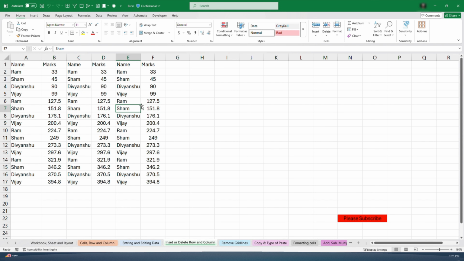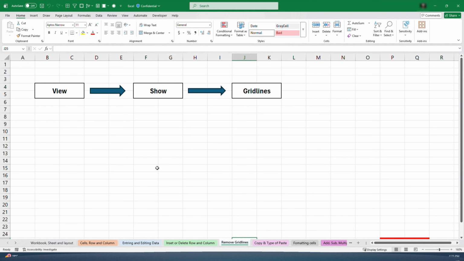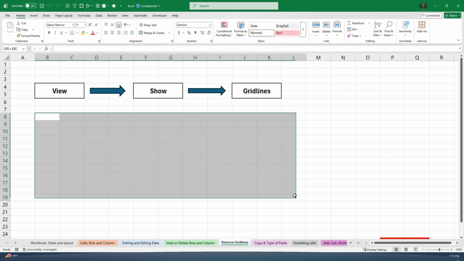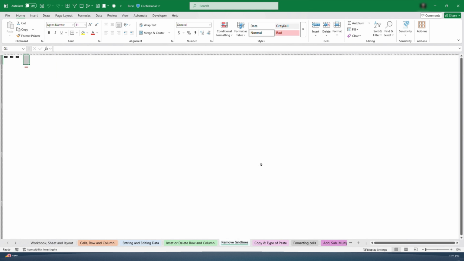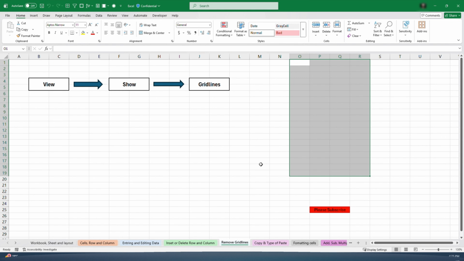We can also do simple cell deleting, but we'll discuss that in further videos. So moving next, this is my favorite part. These lines, where no data is entered, like if I zoom in, zoom out, the entire Excel is full of lines, but I personally like the blank background.